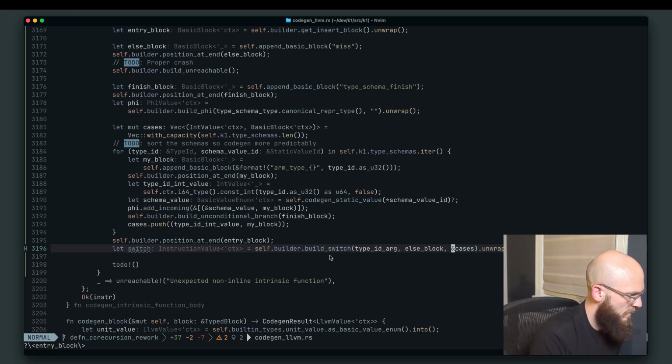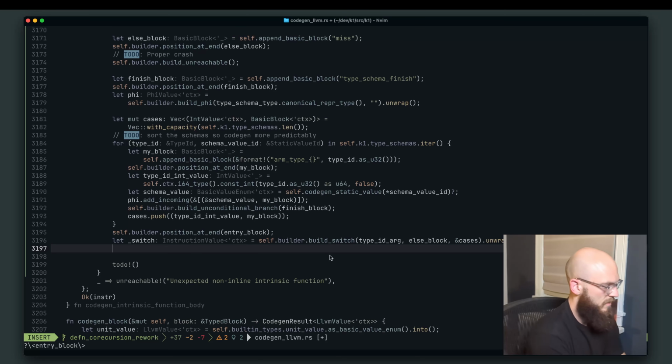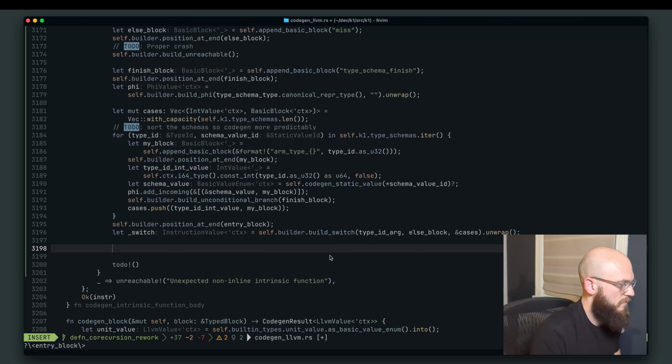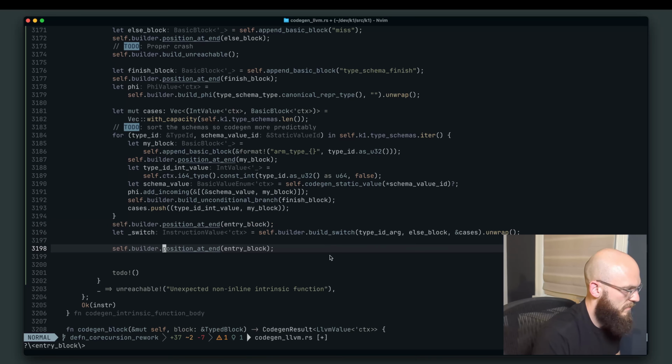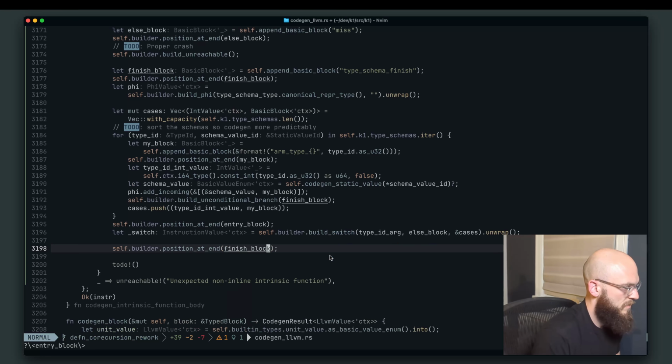Okay, and we don't really need the switch. And now let's position in the finish block, which has the phi in it.